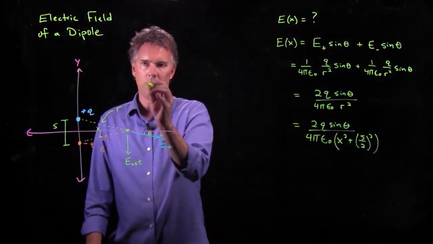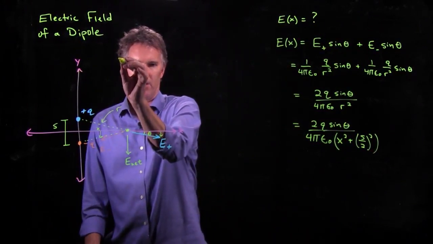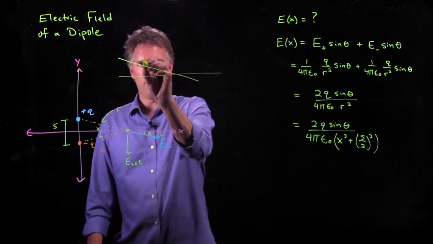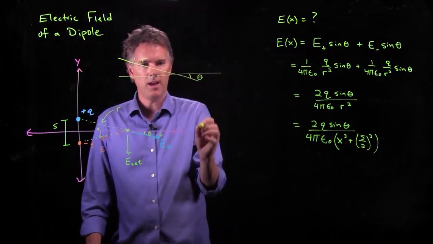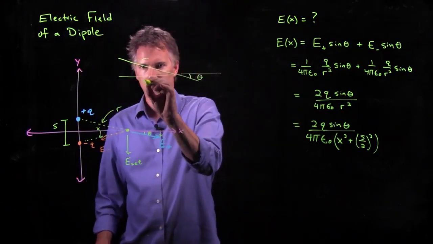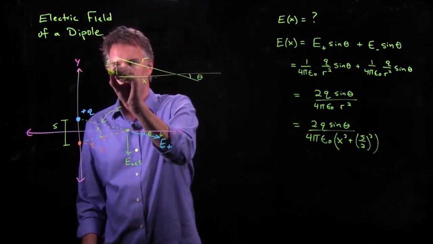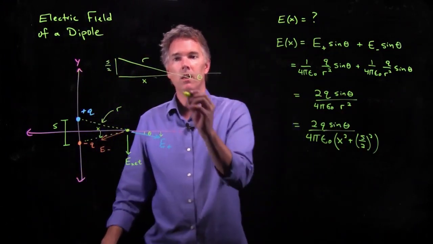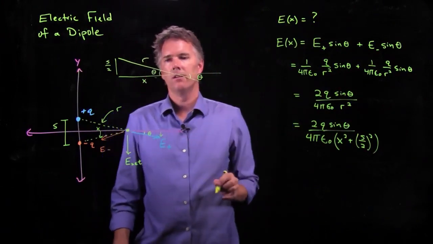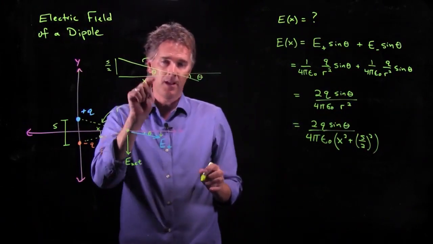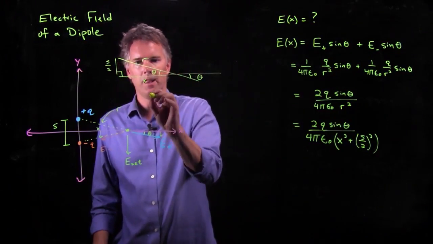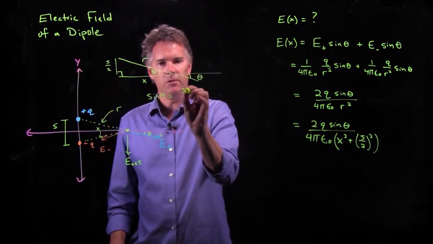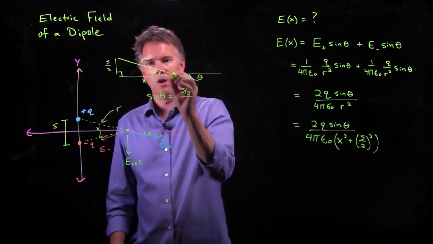Let's draw this a little bit bigger. Okay, so we have r going all the way down. We have an angle there, theta. This is x. This is s over 2. But if that is angle theta right there, this is also angle theta right there. And if I think about this angle theta, knowing that's the right angle, then I get sine theta equals s over 2 divided by r.